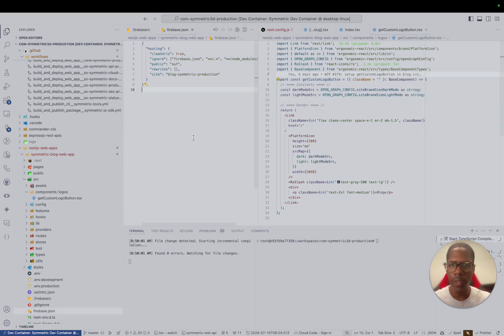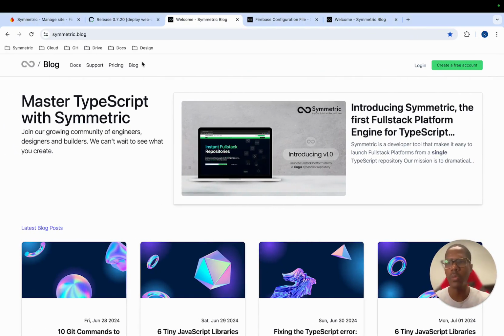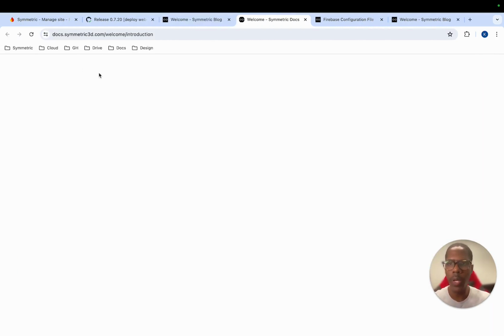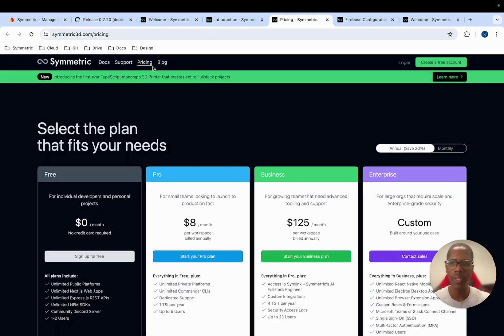Cool. So there's a lot of really cool things for you to explore, but it suffices to say that deploying to Firebase Hosting with Symmetric is really simple. And you can also get the full power of Next.js no matter how many different types of sites you want to build. Symmetric has 6 at the time of this video, but we're adding new web apps every week.